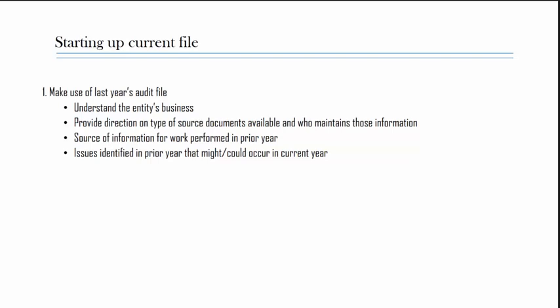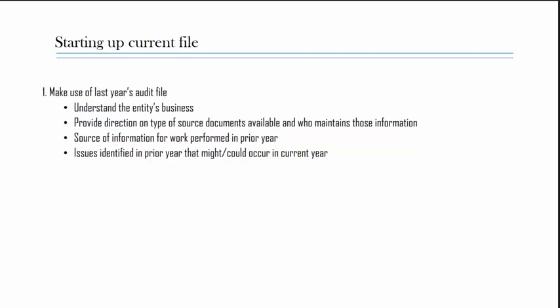Next, last year's audit file also provides information on work performed in the prior year. As you look through the prior year working papers, you'll be able to see what audit procedures have been performed by last year's auditors. For example, if you're looking through trade receivables, you'll be able to see what work was done when we looked at the AR aging, and the trade receivables confirmation.